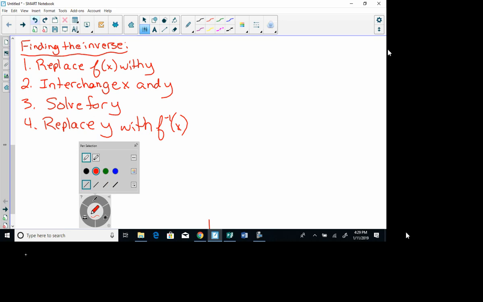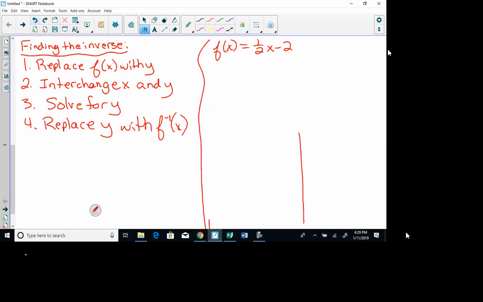First of all, my function is that f(x) equals 1/2 x - 2. Let's go ahead and sketch that. So, there's my y-intercept and go up 1 over 2. So, there's my line right there. I'm going to come down a little bit here. Now, I am going to find the inverse. So, my first step says that I replace f(x) with y. Then, I interchange x and y.